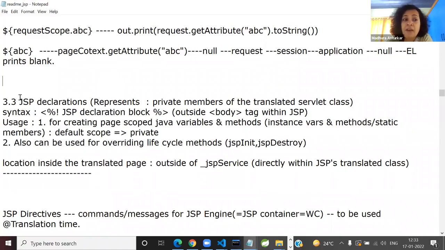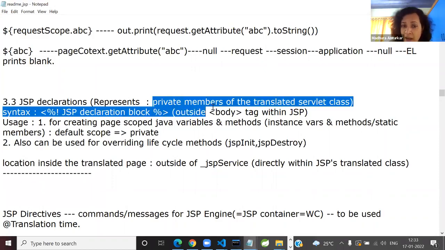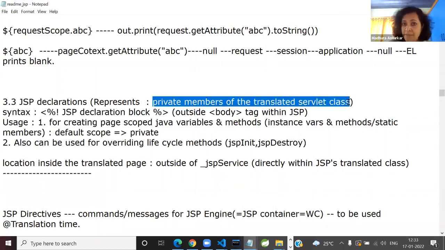Start. When you say a JSP declaration, what does it represent? It represents a block. It's not a block exactly. We say it is a block, but it is just a syntax where you can add private members. In short, whenever you add anything in the JSP declaration block, you don't have to label it private. It is private to your page. In yet another way, whatever you write here, suppose I write it in 1.jsp in a JSP declaration block, will it be accessible to any other page? Absolutely not. That's the first line.